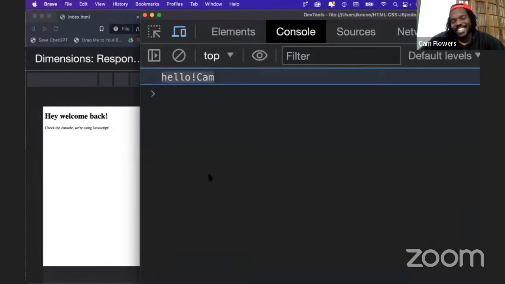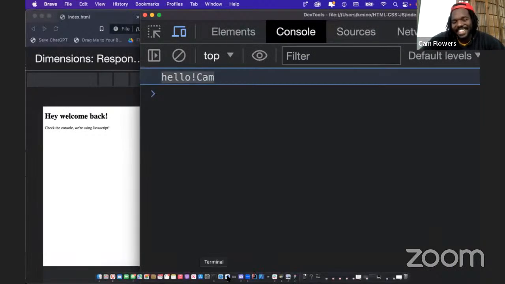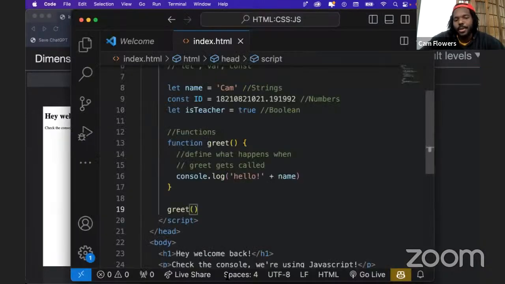There's a couple of small things we've got to tweak to make it work better. The first thing is there's no space between hello and can, but you can see that we were able to pass one string with the plus and then pass our variable that we defined above.